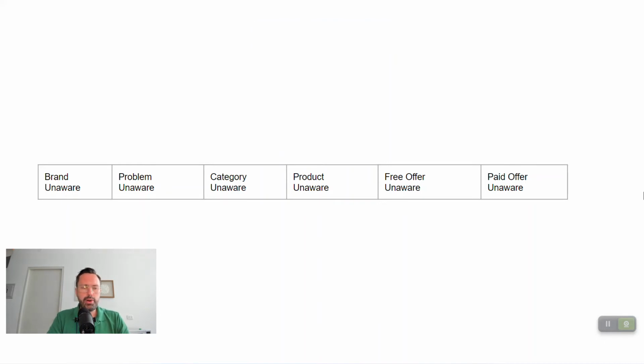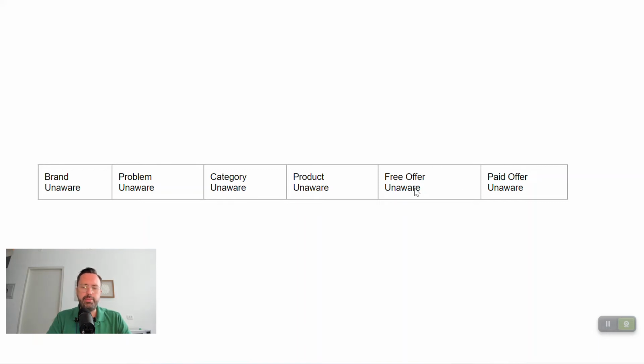Okay, now what we're going to do is we're going to move up the funnel. So a lot of the ads that we looked at earlier were basically free offer unaware, product unaware people. So this is where people are not necessarily aware that you have a demo or that you have this free special audit, or they haven't been sold on the idea that they should take you up on that offer. So that's why we had a lot of ads promoting the lead gen forms, the lead capture forms, etc.